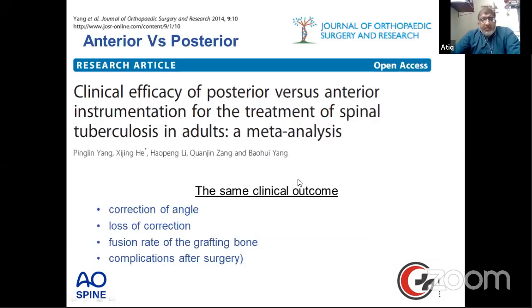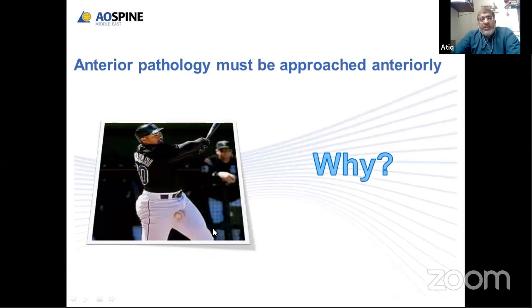This is an article which compared the anterior versus posterior approach, and it says that it has the same clinical outcome in terms of the correction of the angle, loss of correction, fusion rate of the grafting bone, and complications after the surgery. And therefore, we prefer the anterior. Pathology must be approached anteriorly.